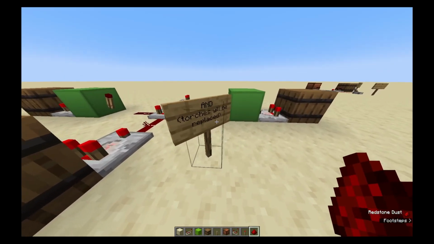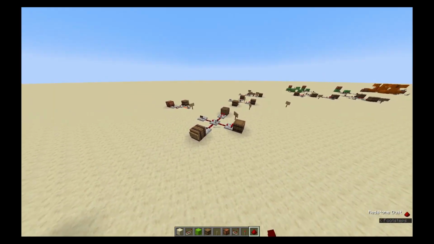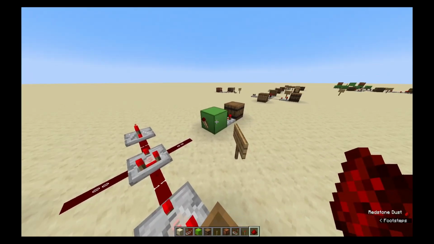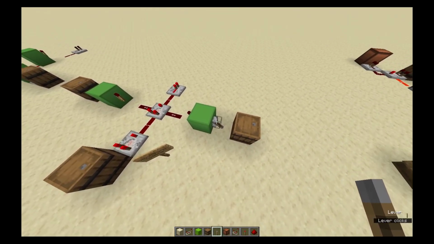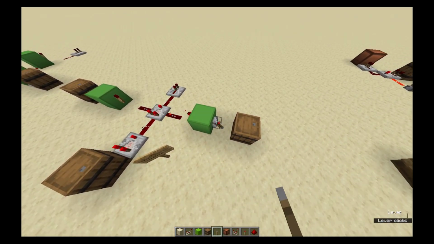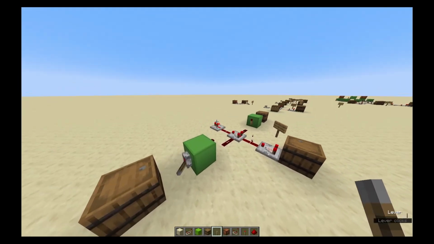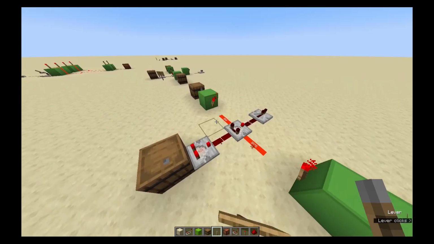This was my first attempt at an AND gate. As you can see, there are torches here. It's just because I didn't want to build this entire thing, so I was just going to replace them when I actually came to building it. And as you can see, they are both on right now, and it's outputting 1. If I turn this one off, it doesn't output 1. If they're both off, it doesn't output 1.